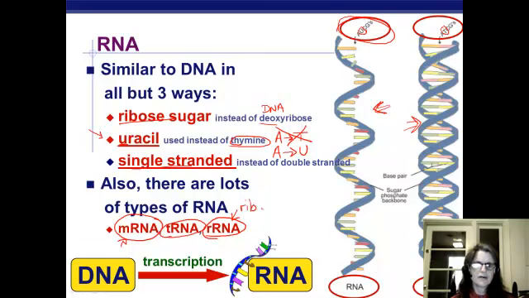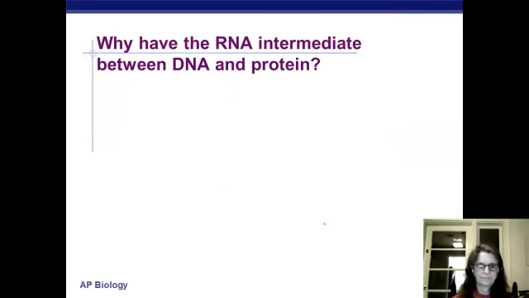rRNA, the R is short for ribosomal RNA, and this is RNA that actually goes into building up the tiny ribosomes that you might remember. If you've got a cell and there's our nucleus, you've got this endoplasmic reticulum, and there are these little ribosomes that sit on it, and they're what makes the proteins. rRNA is part of that. The other part of a ribosome is protein itself. So ribosomes are made of rRNA and protein, and that's probably about all we'll talk about them.